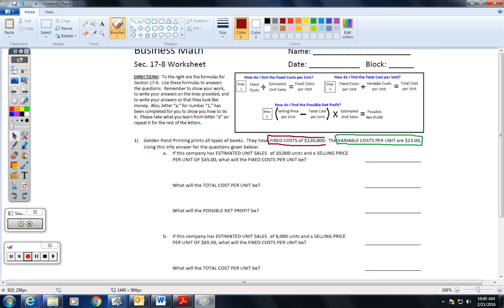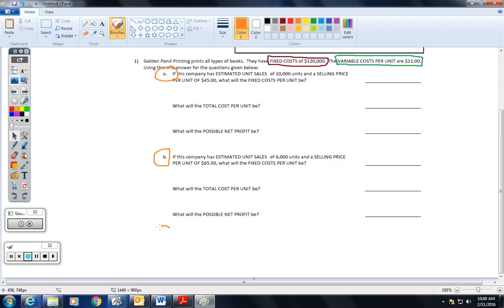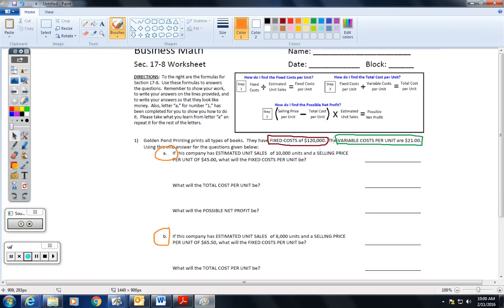The reason why they're so important is because we're not only going to use them for A, but we're also going to use them for B, and if you keep going down, you'll use them for C. All right? You'll use them for pretty much all of the problems. So you need to make sure that you separate these two numbers and know that they're used for everything. Now we can move on to letter A.